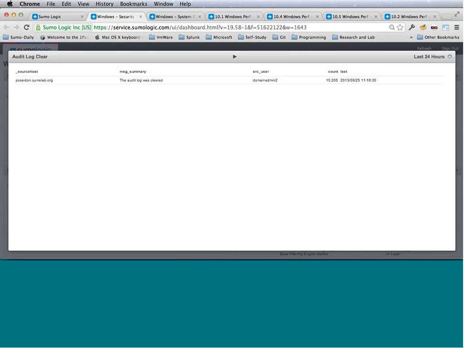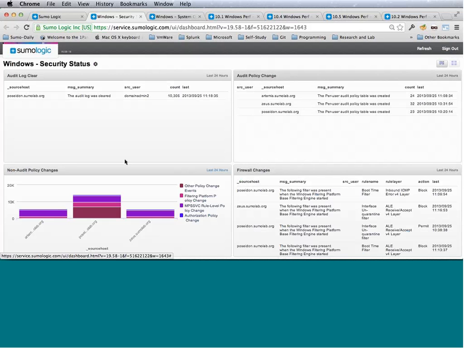So in this case, I know that this user cleared the log at this time, and it happens a lot. Again, my environment is a bit extreme. In your environment, you should not see this, and it's definitely an anomaly if you do. In general, these things should not happen very often. So anytime that this one shows up, definitely take a look, make sure that it's authorized.